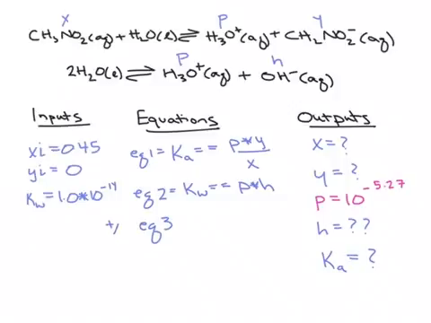Equation 3 is going to have to be a charge balance. You see that we definitely have charged species in solution, and charge balance here is pretty easy. Put your positively charged species on the left. This looks like we just have P. Set that equal to the sum of all the negative charges. So that would be Y plus H.